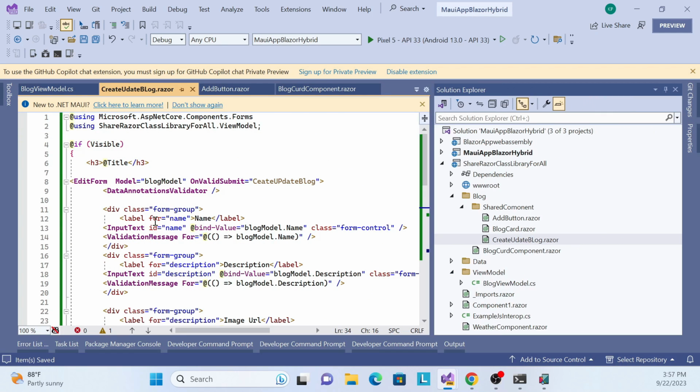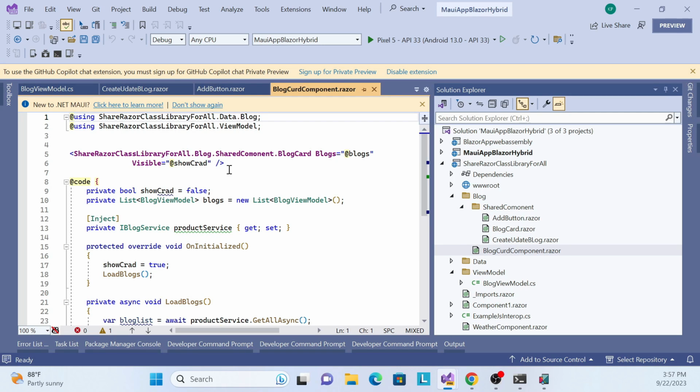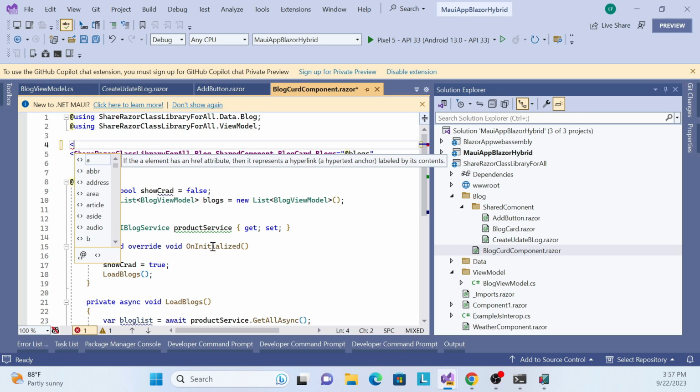Now we have to implement these two components in the parent component. Last time we used that card component, and now we'll use these two components. First we have to show add on the top. Let me add this component.